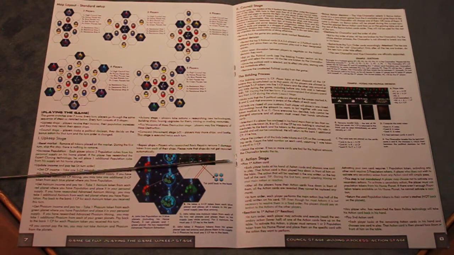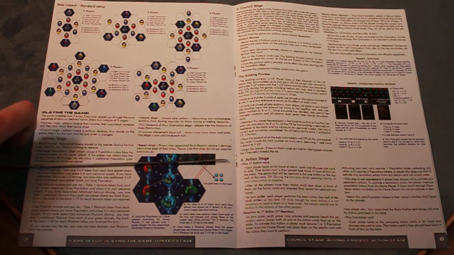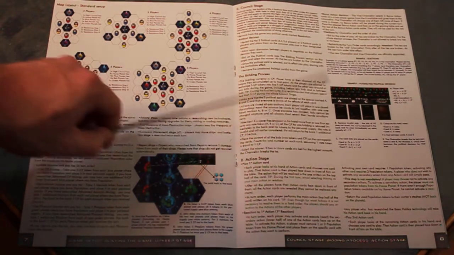Redistribute the turn order cards accordingly. Attention, the ties are broken by the old Chancellor. Only after all ties are broken does the new turn order take effect, and the new Chancellor and Vice Chancellor are officially appointed. Then there are examples.